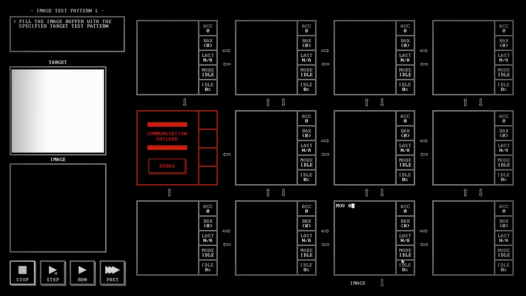So we're going to move down. I just want to see what this looks like. Move 3 down, then move -1 down. So in theory, according to this example, this would draw a single white pixel in the top left corner. Okay, and run.